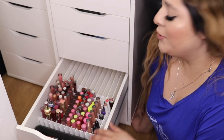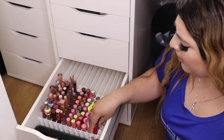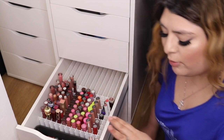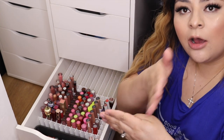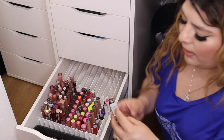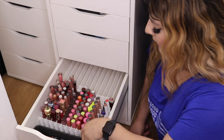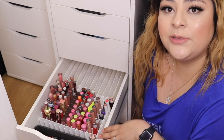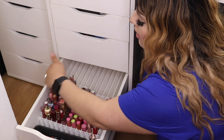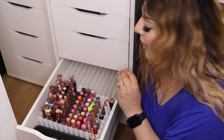Here is my lipstick drawer — I showed this on my Instagram a while ago. I bought these little dividers at The Container Store; they also sell them on Amazon. They're little slots that you can put on each other and they make perfect squares for your lipsticks. Unfortunately stuff like the Fenty Beauty Gloss is too big for them so those just sit here. I like to have my lipsticks organized not only by brand but by formula. On this side I have all my glosses — two rows of glosses, not much, but I threw a lot away.